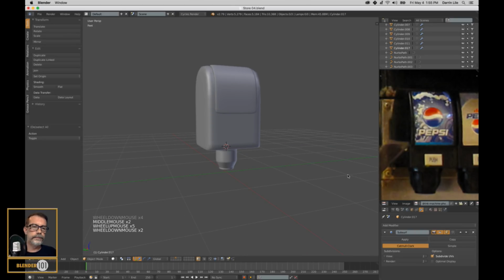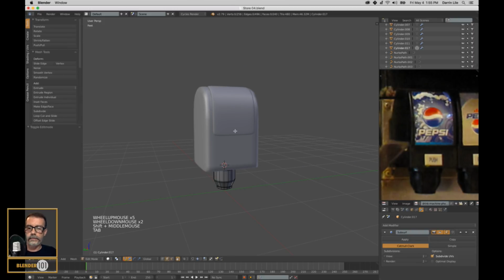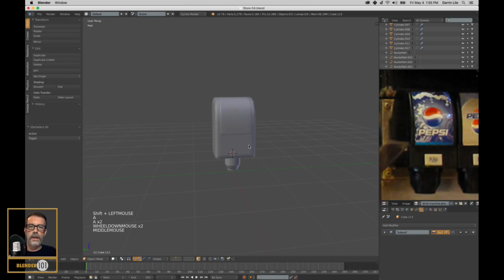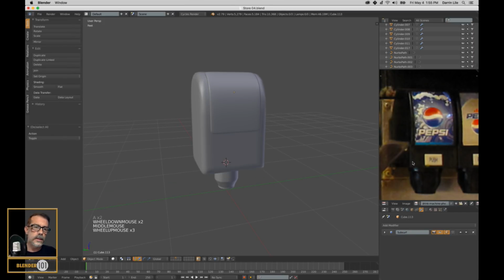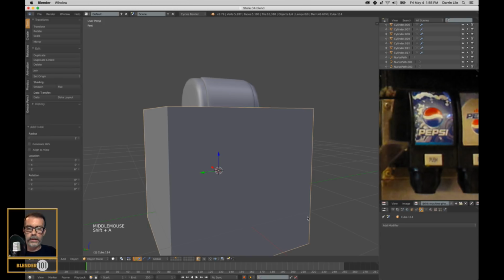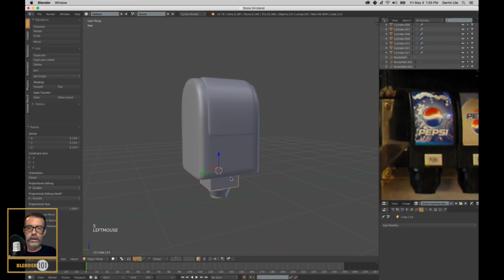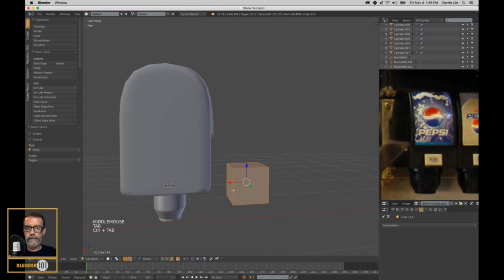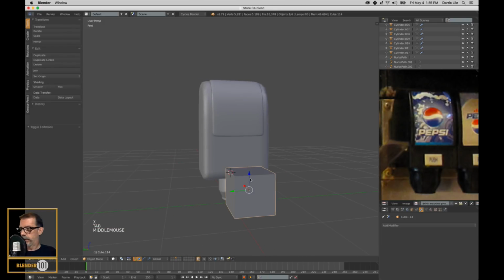And I kind of want to, okay. And then this little guy, that little guy is just going to be a cube. Do that. There we go.